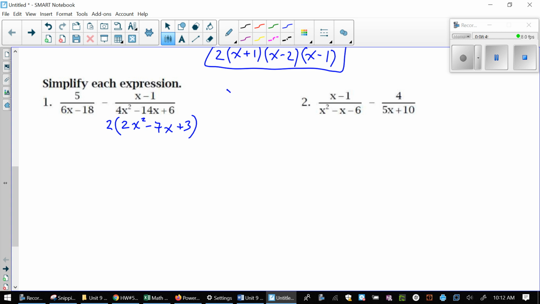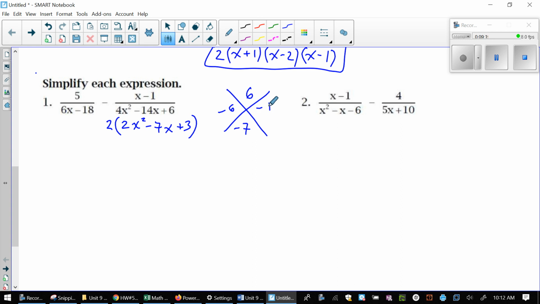Okay, that makes my life a little easier. I still have to factor it the long way, but I'm going to have smaller numbers here, which is nice for me. So on the top, 2 times 3 is 6, and negative 7, my b term, goes on the bottom. We'll pause. I'll let you guys think about that for a second. What two factors multiply to positive 6 and add up to negative 7? Hopefully you're writing that in there now. It's got to be negative 6 and negative 1.